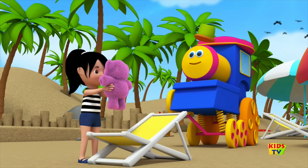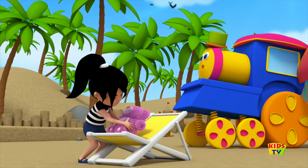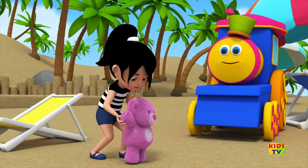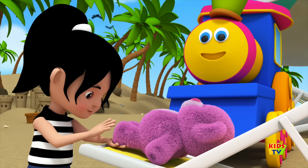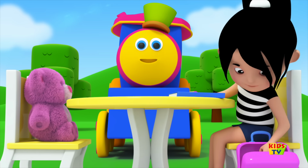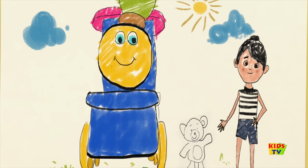Teddy bear, teddy bear, turn around. Teddy bear, touch the ground. Teddy bear, polish your shoes. Teddy bear, off to school.